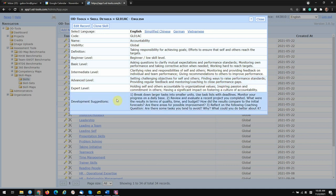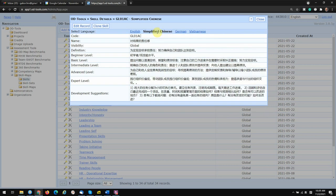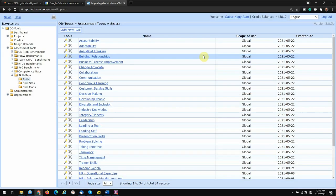You can also record development suggestions, though this is optional. You can enter skills in multiple languages — useful when you have users from different countries. Skills are the basic building blocks of the skill map, like bricks when building houses. You can use a maximum of 18 skills to create a skill map — a maximum of 18 bricks to form a competency model for any job. Of course, in real life you will need skills not included in the library, so you will need to input customized skills, or if the skill is there but the language your company uses is different, you need to create a customized version.